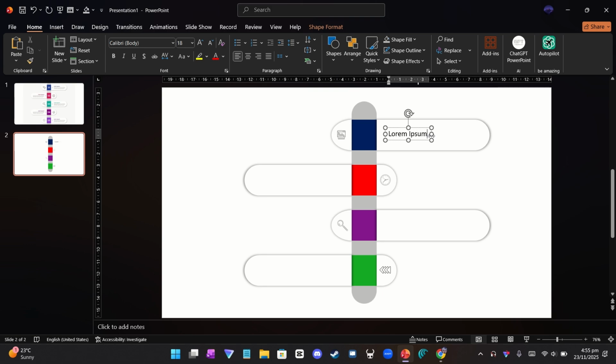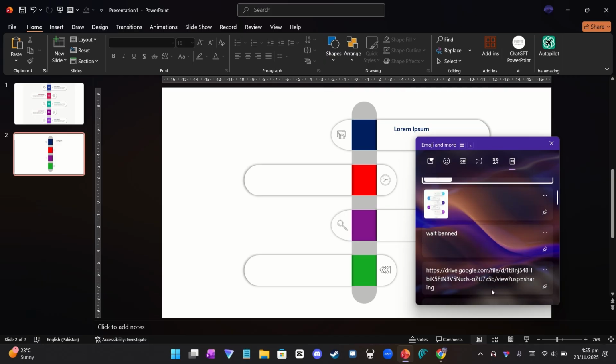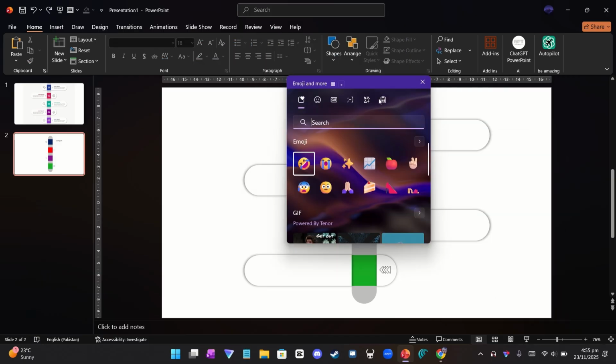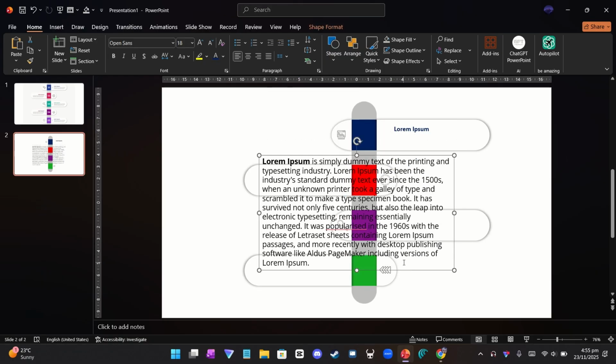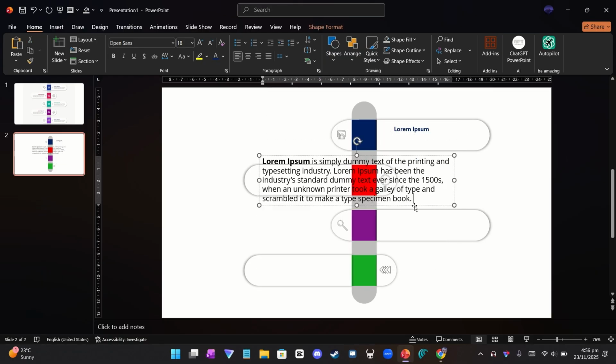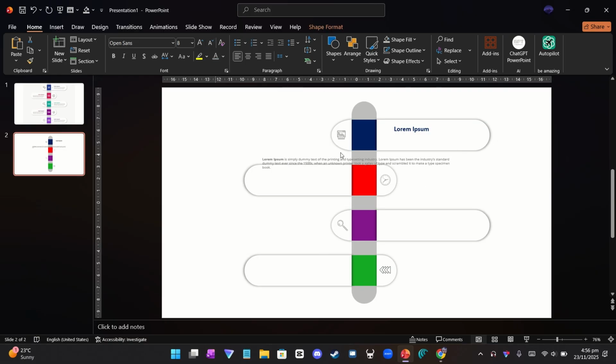Let's add the text boxes. Let's just decrease its size.